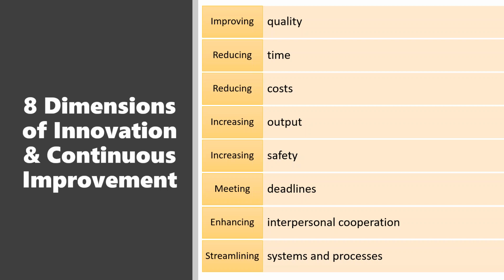How can we meet deadlines? Now, all teams have deadlines to meet, whether it's a customer deadline, whatever it might be, there is a deadline for you to meet. And so the question is, how can we make sure that we're meeting our deadlines? Are the deadlines realistic? Are there things that we're doing that are creating roadblocks towards the end of deadlines? What can we do about that? Now, another important area that's often underestimated when we consider procedures is enhancing interpersonal cooperation.